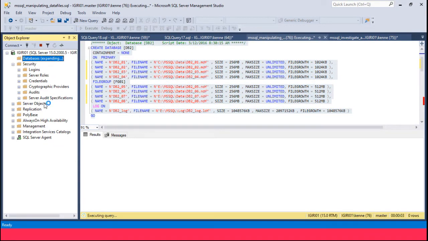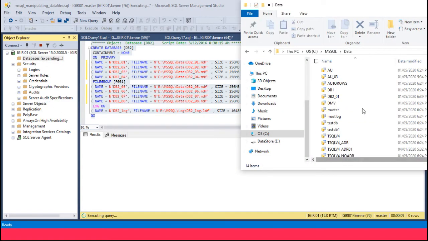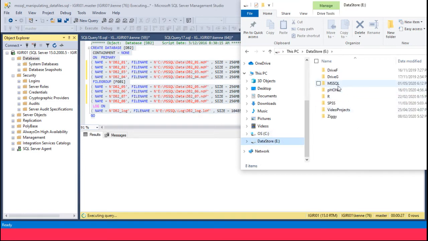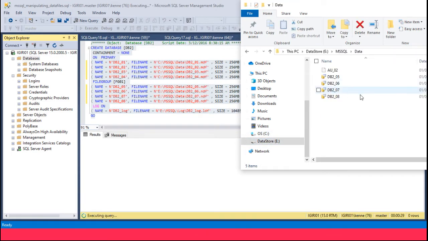So let's see what happens. So in my data files, SQL will start creating all the data files one by one, right? Okay, when it starts doing that, it goes to drive E and starts creating 5, 6, 7, 8, right?